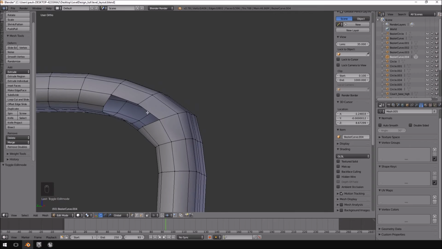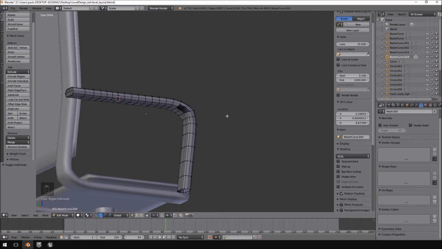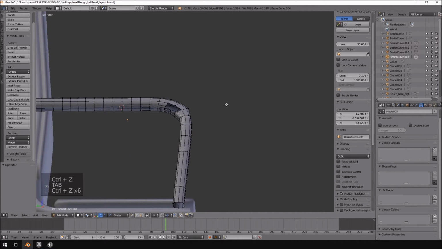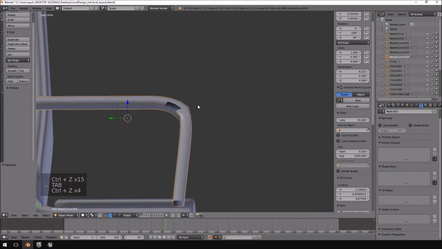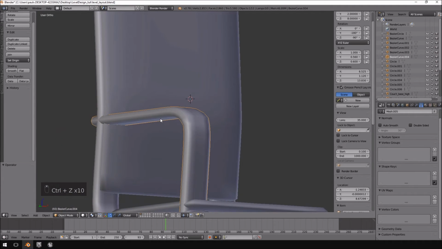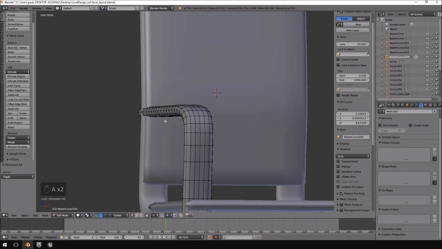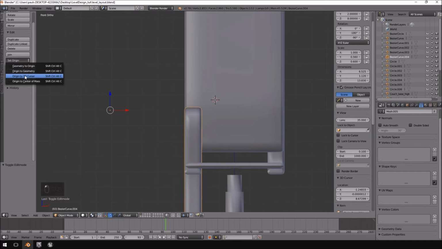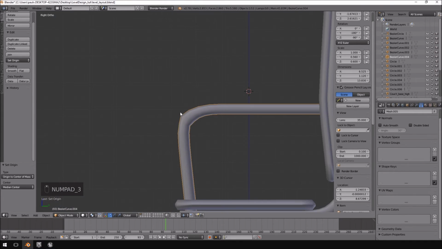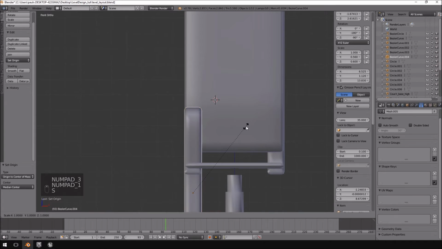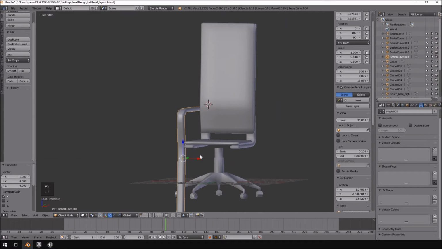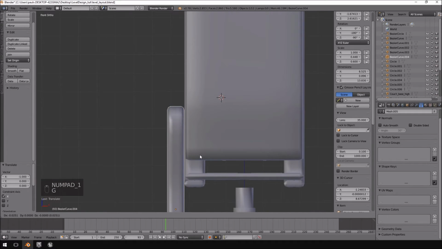Okay, I don't understand why it made that corner over there, so let's actually see where that happened. Did I select that part at one point? I think it's when I scaled it. So let's try that again. Scale on the x-axis. Doesn't seem to be doing it right now, so that looks okay.